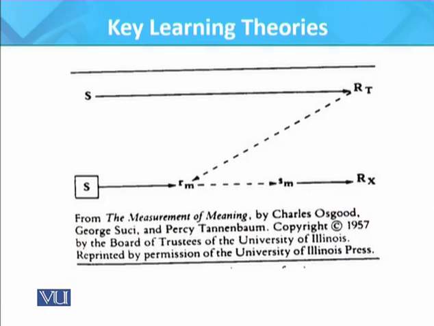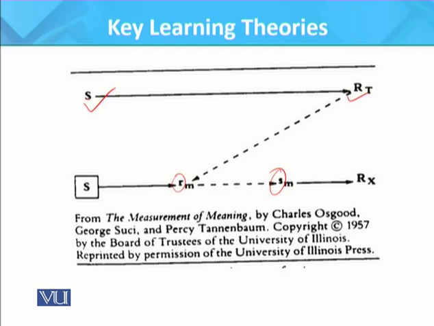This image from the mediation theory shows the representational process where you see the stimulus leading to a response where this block S and R are the stimulus and response. This refers to the representational process.